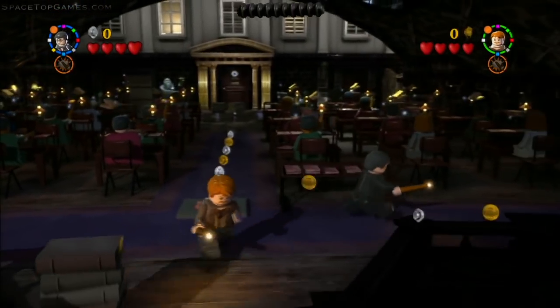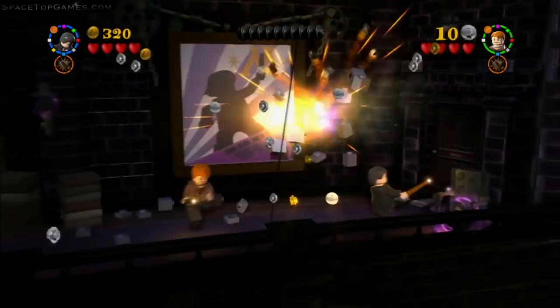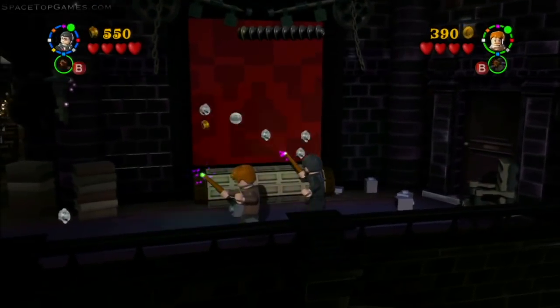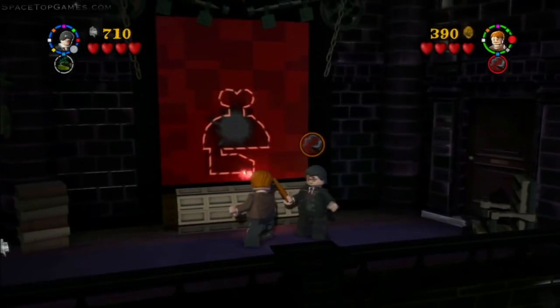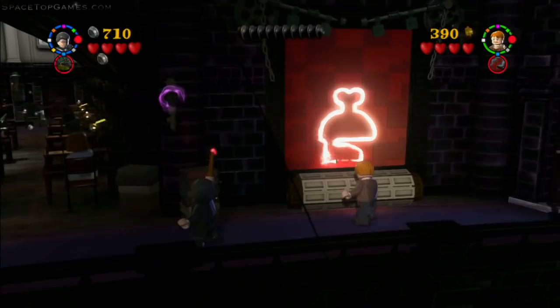Lego Harry Potter walkthrough, and this is the Magic is Might level for Year 7, Part 1. This is actually my second favorite level in this year. The favorite one will be the Three Brothers, just because that was my favorite part in the book and in the movie, especially the movie.